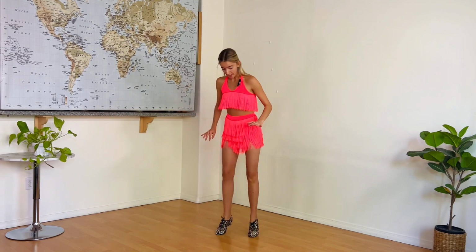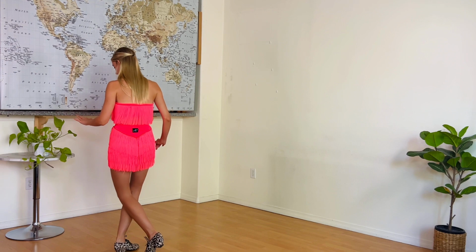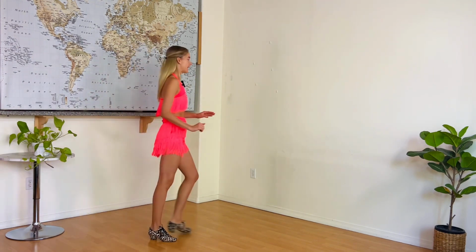And during the cross, again, we're doing our beautiful bounce. So we're bending the knees, yeah? So side, bend, side, bend, side, bend. Let's do it one more time.